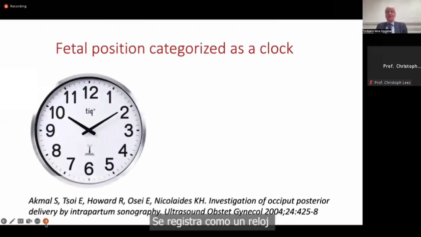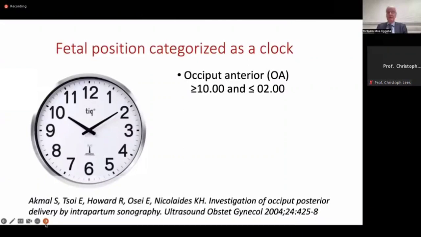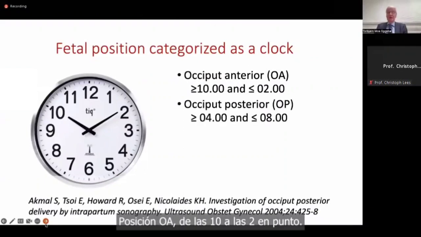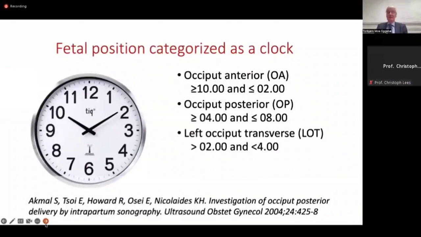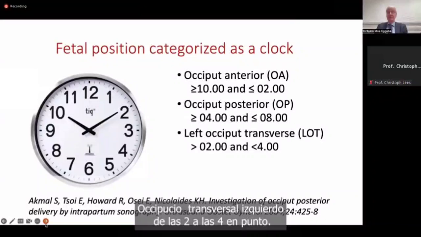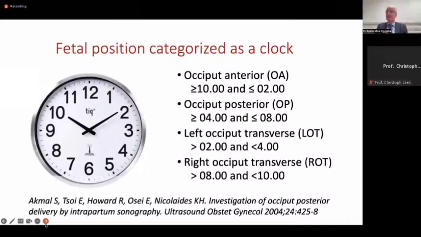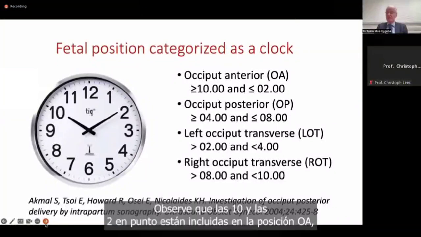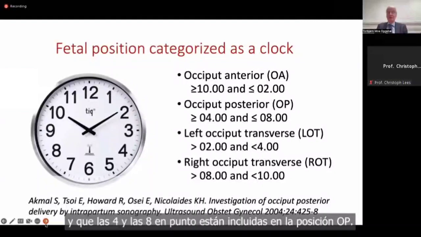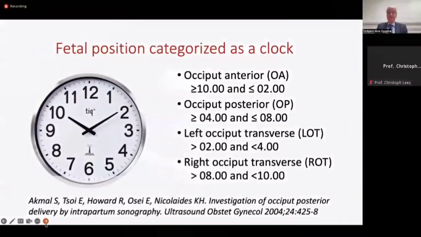Fetal position is recorded like a clock, as suggested by Akmal and her group. OA position, 10 o'clock to 2 o'clock. OP position, 4 to 8. Left occiput transverse, 2 to 4. And right occiput transverse, 8 to 10. Observe that 10 and 2 o'clock are included in OA position, and that 4 and 8 o'clock are included in OP position.